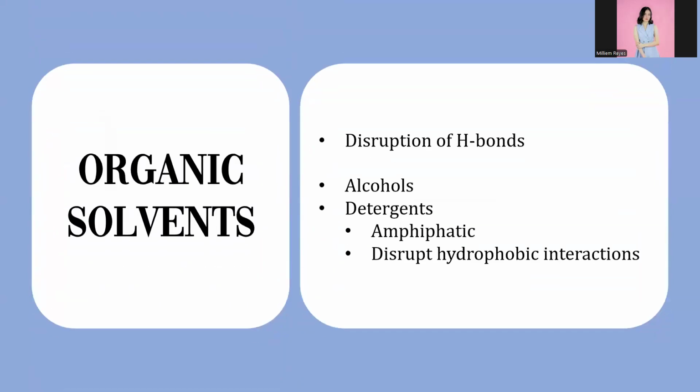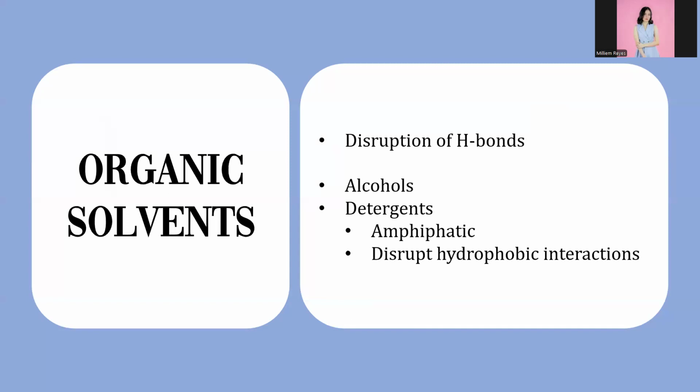Next, we have organic solvents, which will disrupt hydrogen bonds. And if you remember, hydrogen bonds are also one of the key factors that hold together your secondary structure of the protein. So it holds together the alpha helices and the beta sheets. Examples of your organic solvents are alcohols. Kaya we can use alcohols to decontaminate spaces because it will break down proteins ng inyong bacteria and other na mga proteins na naiwan dyan na dirty. Okay? Kaya pwede yung alcohol.